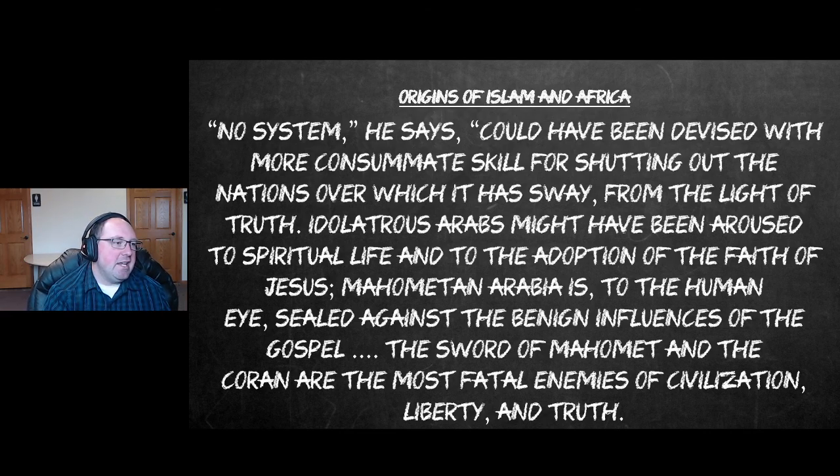Our presidents in the late 1800s and early 1900s saw and marked Islam out as a great evil and danger that, if it ever came to America, would be part of its undoing, because of its true call to slay the infidel and to tax and to enslave Christians and Jews. It has been the biggest enemy of civilization. The second generation of presidents, not the founding fathers, but those that came after that first generation passed away, from Lincoln on, understood the challenge of Islam coming to America and tried to protect against it.